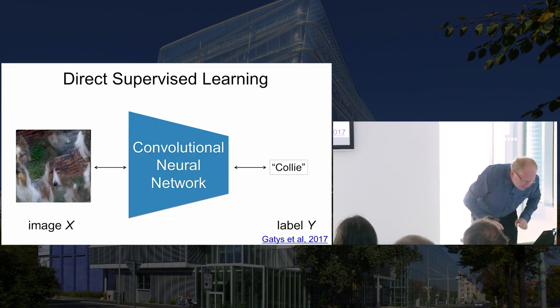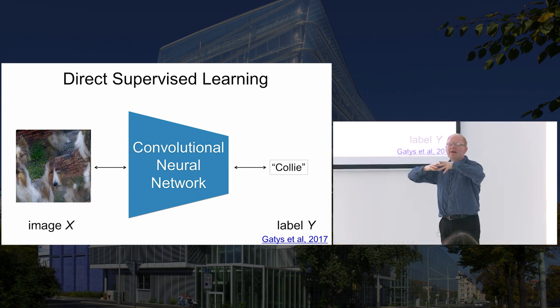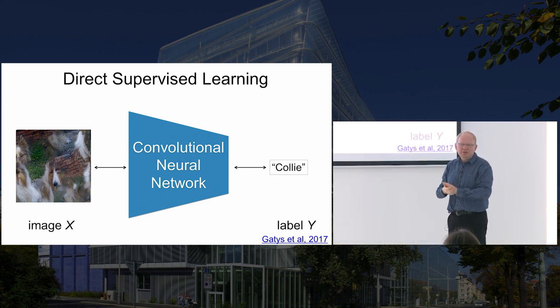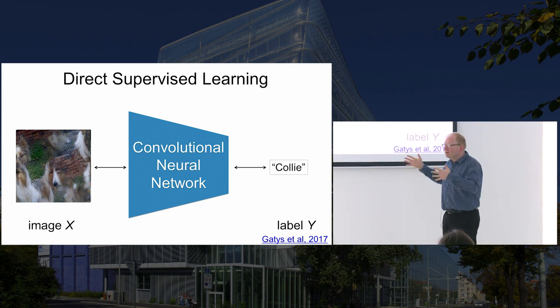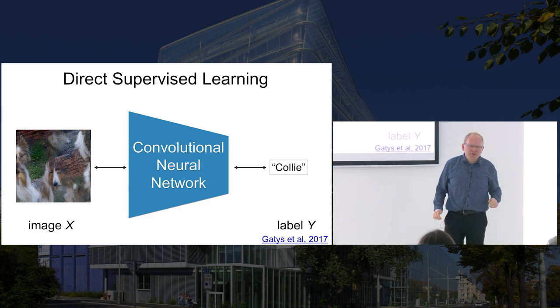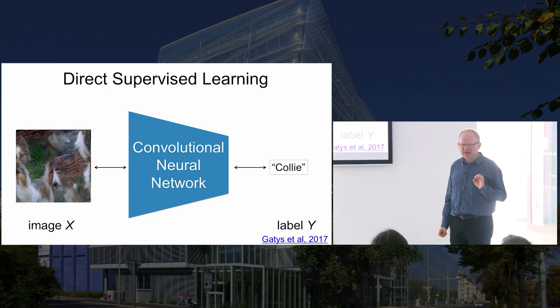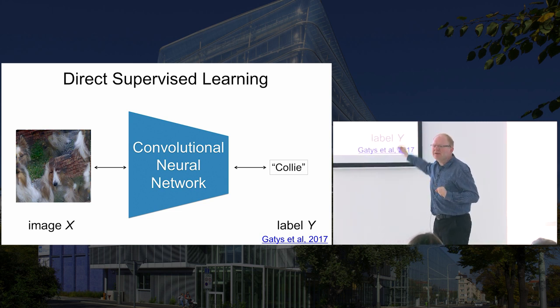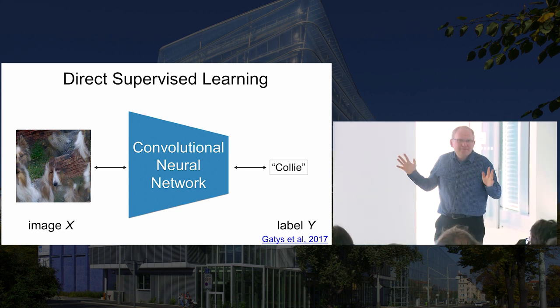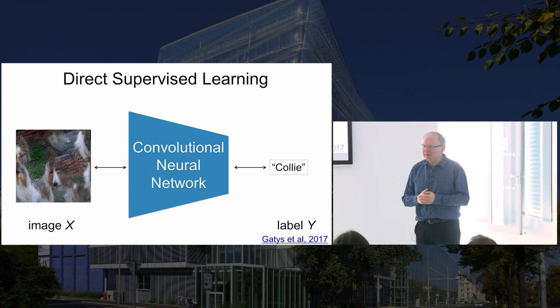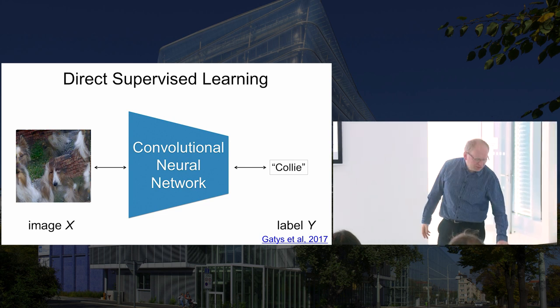What's going on here? You might not need to worry about finding the boundaries of objects, so even reasoning about objects, with only 1,000 classes. But the issue is that we don't really have more than 1,000 classes labeled, and so in the end, what this magical neural network is doing, it's not really object detection. It's really more like texture classification. It's classifying dog texture, collie texture. So if a 1,000-way classification task is the only thing you want to do, maybe this is not so bad.